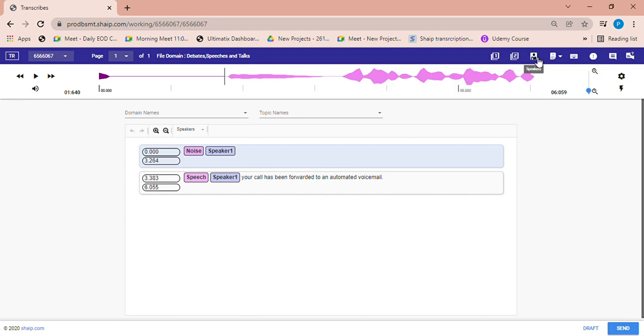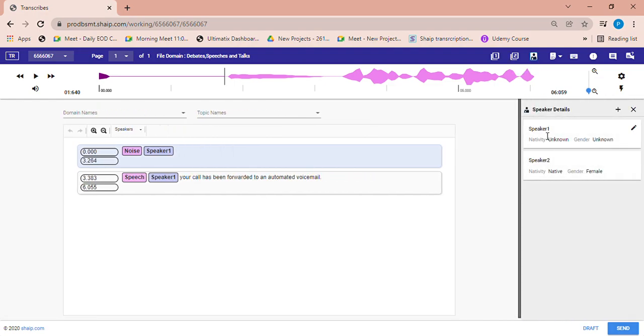One option is added over here, which is the speakers. For example, there are two or three speakers. Similarly for speaker 1, we have to update the details, like speaker 1 is male, the gender is male, and the nativity, where he belongs to. Speaker 2 is female, for example, or male itself, no issues. Accordingly we'll have to update the speaker details in the transcriptions.